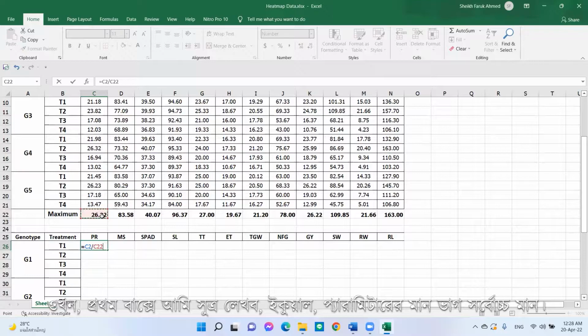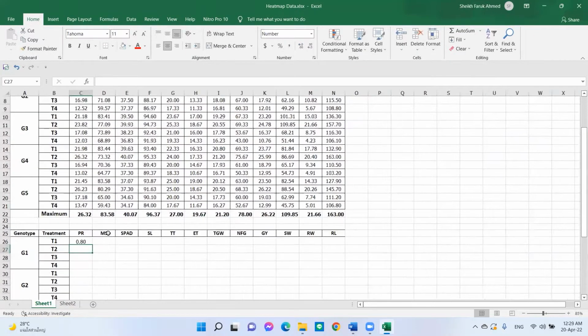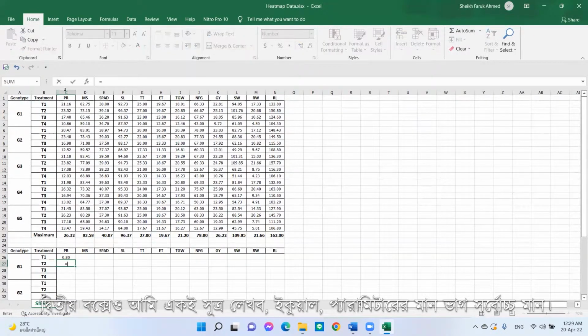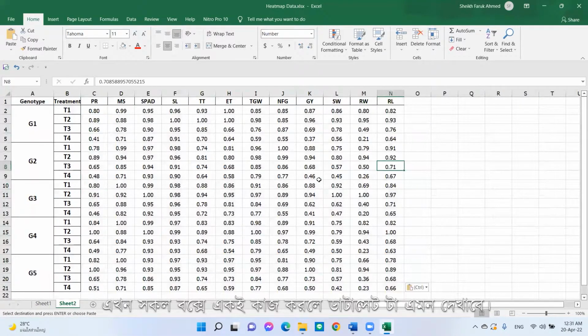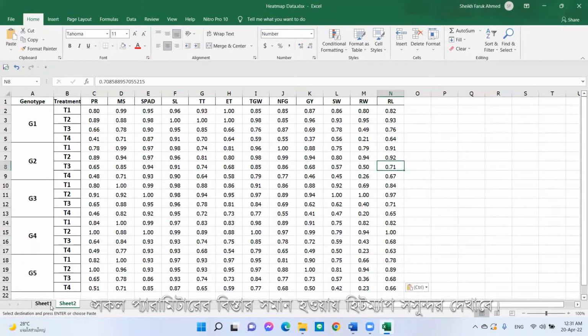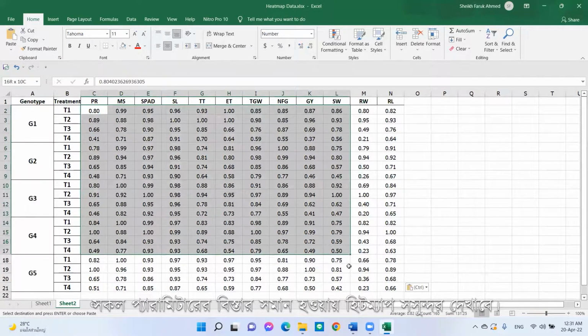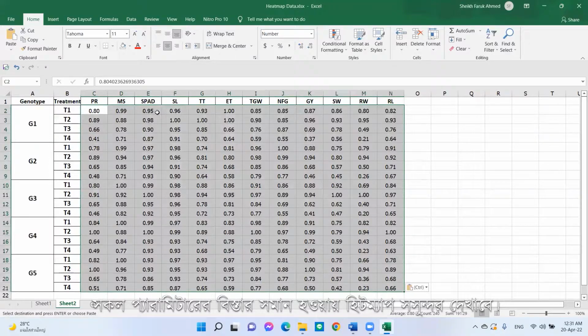divided by the highest value. Now for the second box I do the same, parameter value divided by the highest value. Now if you do this for all the boxes, then your data set should look like this. So if you normalize your data set this way, then your data will remain within the range of 0 to 1. Now every parameter has the similar range, and for this the heat map will look very nice.